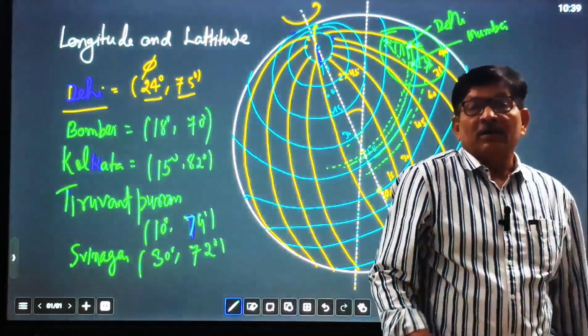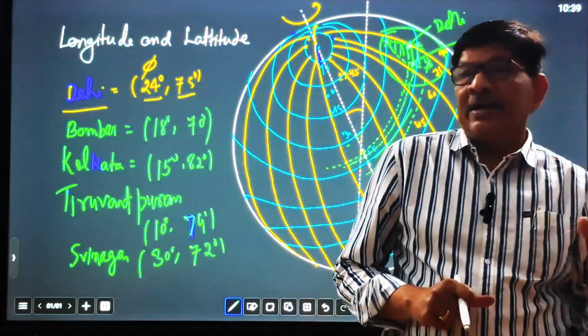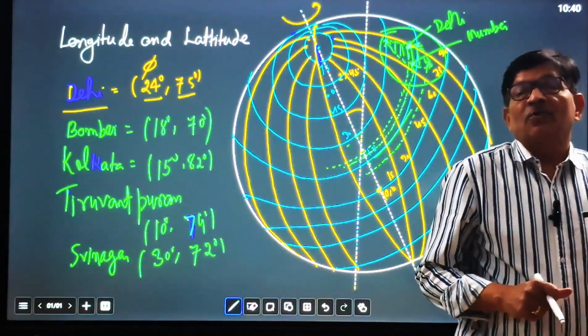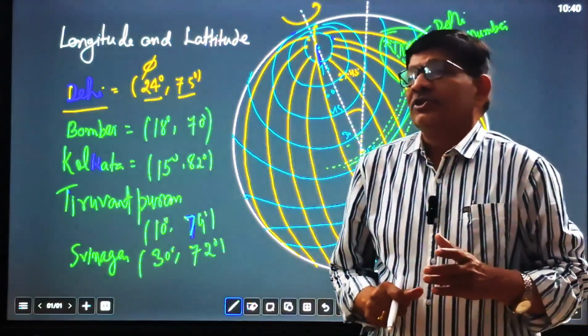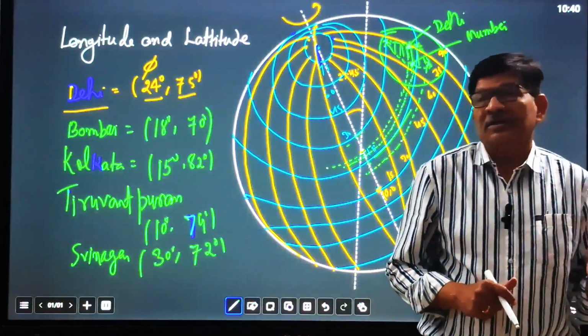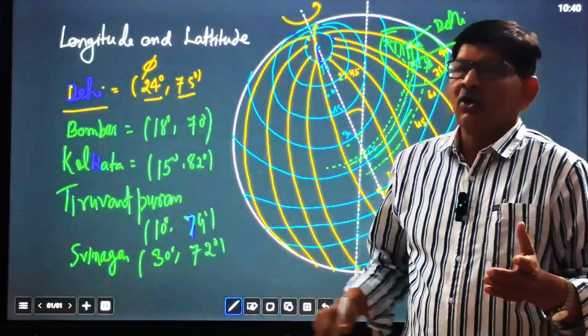This is the beauty of knowing the longitude and latitude and reaching any point. This is a method by which Google Maps works. By use of the geostationary satellite, we can reach any place if you know the position of the longitude and latitude. Anywhere you can reach all over the world.